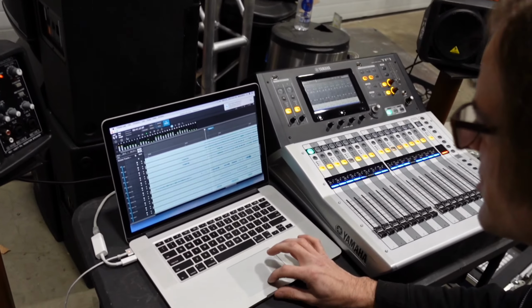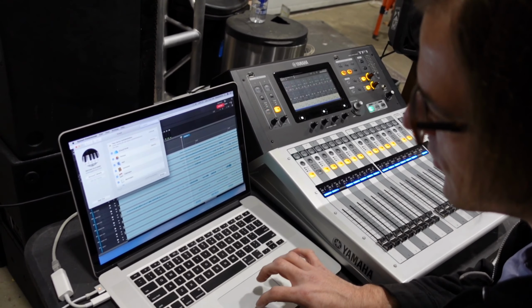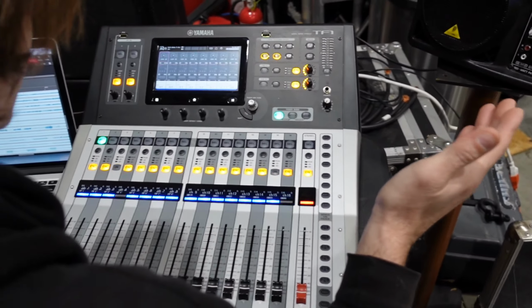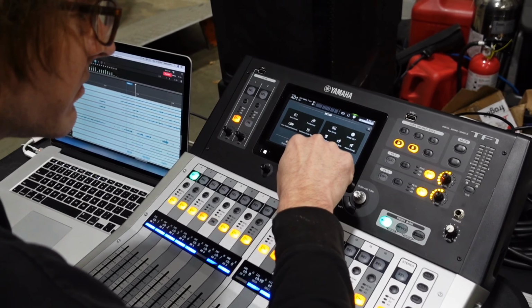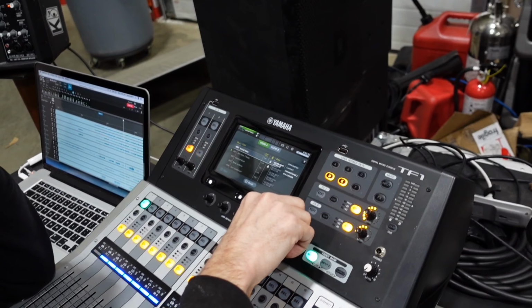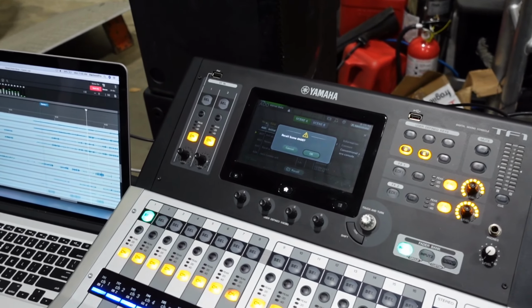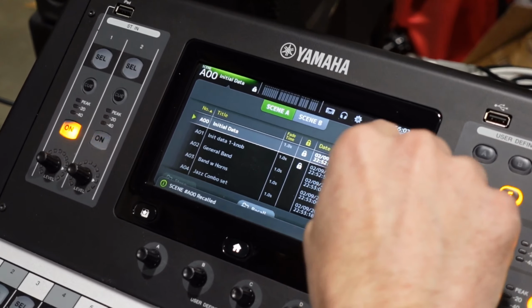All right, so let's just assume this is actually doing what it's supposed to do. Let's start with clearing out the console. All right, I think I speak Yamaha, right? Where would I be if I wanted to zero out? There we go, initial data, first scene. Not a big deal. All right, there, zeroed out.